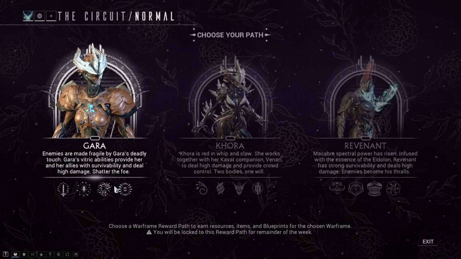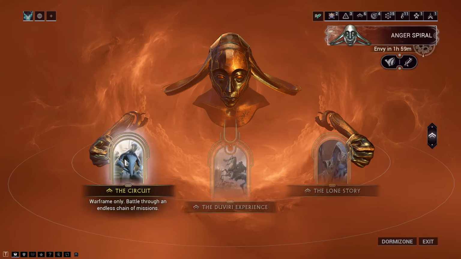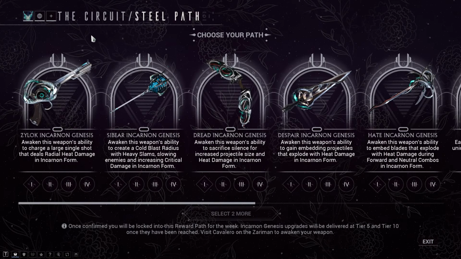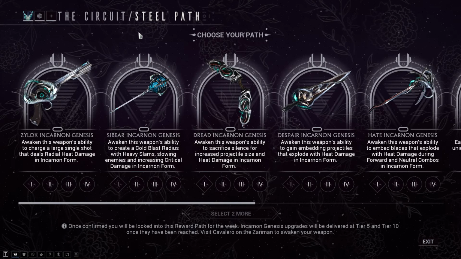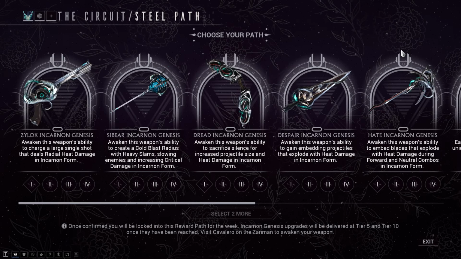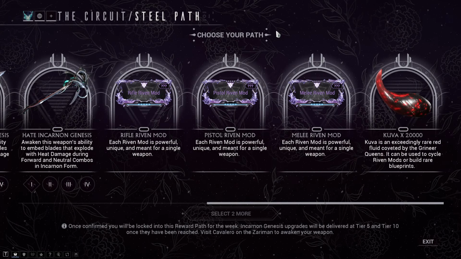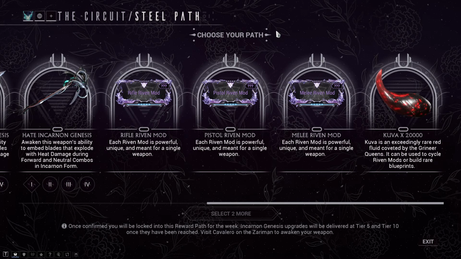Normal Duviri circuit has a choice of Gara, Khora, or Revenant parts. Steel Path circuit for Incarnate Genesis devices is the Xylock, the Cyber, the Dread, Despair, or Hate Incarnate Genesis devices, or if you have them all, Rifle Riven, Pistol Riven, Melee Riven, or 20,000 Kuva.